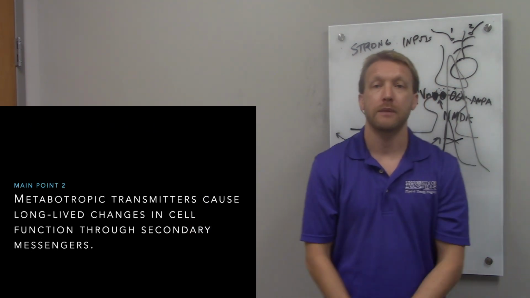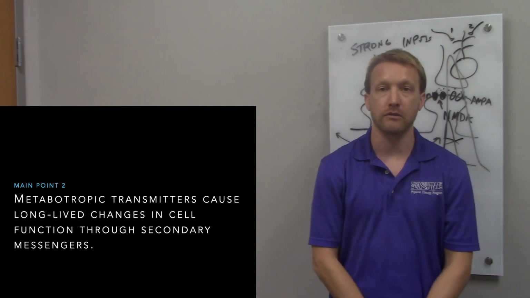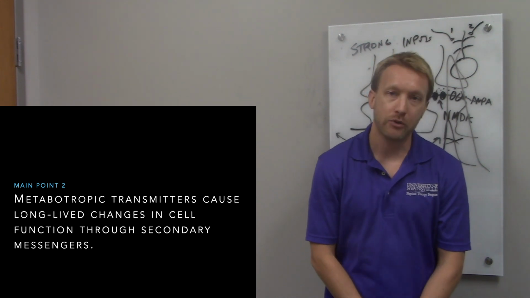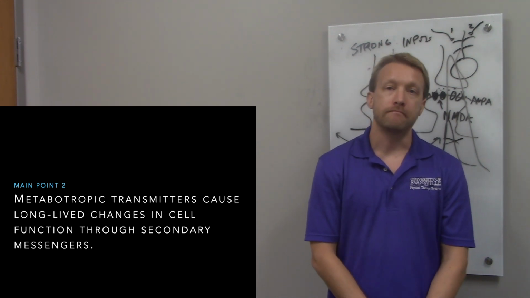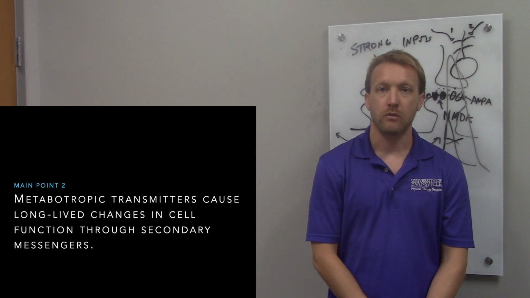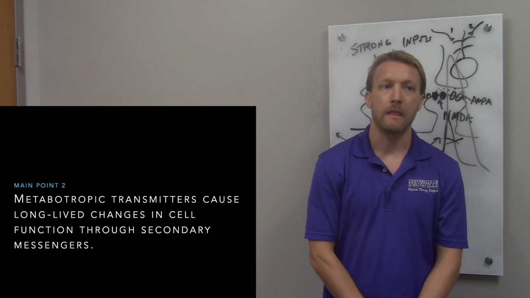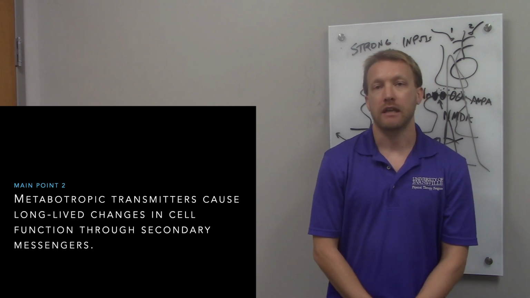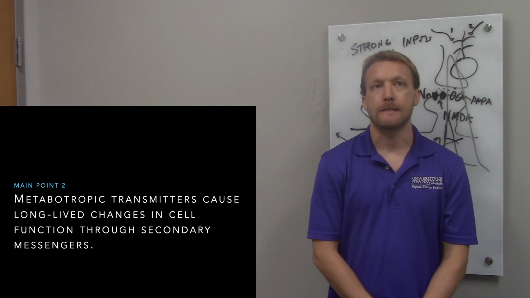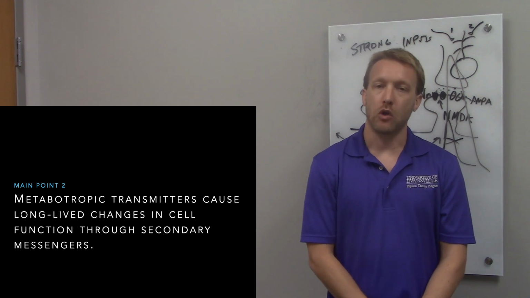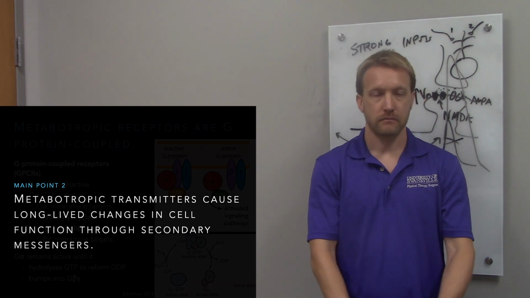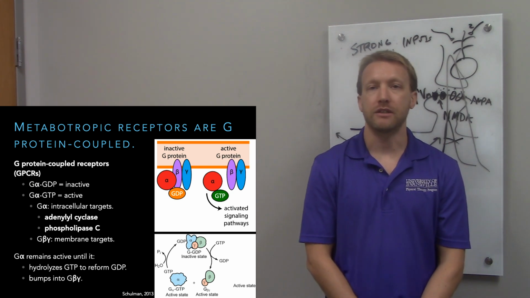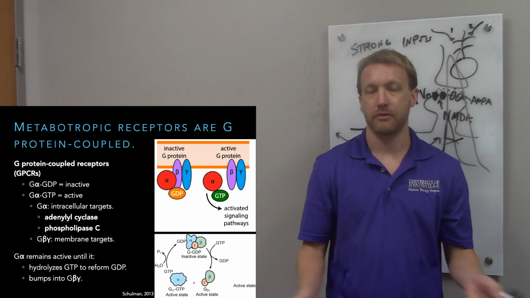Okay, so ionotropic receptors, pretty simple, right? Ligand-gated ion channels, know the reversal potential, you know what it's going to do. Metabotropic receptors are a little more diverse. We're going to just cover 3 types of them, and they're going to be a lot slower. That's because they're going to use secondary messengers to create stronger and more long-lived effects on the cell. Okay, so metabotropic receptor, G-protein coupled receptor, it's the same thing.